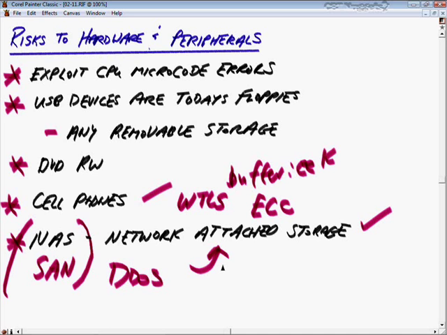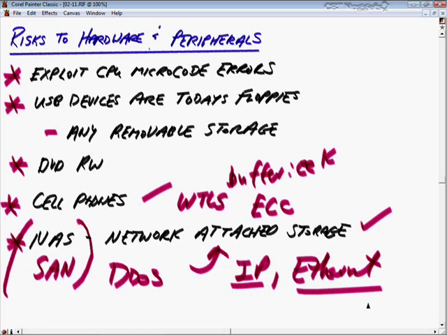And because NAS and SAN typically are based on IP protocol and they use Ethernet, that opens them up to all of the types of vulnerabilities that you find in the IP protocol at layer 3 and the Ethernet protocol at layer 1 and layer 2 of the OSI model.